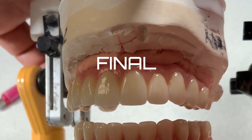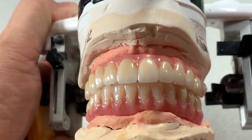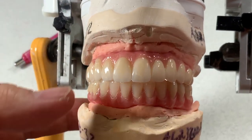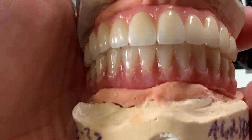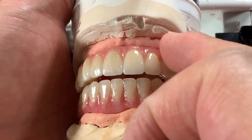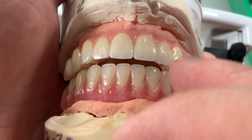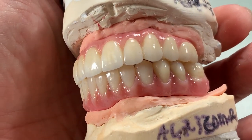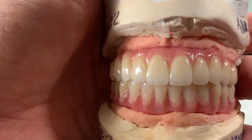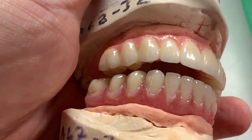Here is another great combo, beautiful cases. We call it Cyton 4500 and the lower Cyton 3000, which means the zirconia layer basically. And here is the screw retained hybrid acrylic. Okay. So that one's aesthetics beautifully done.